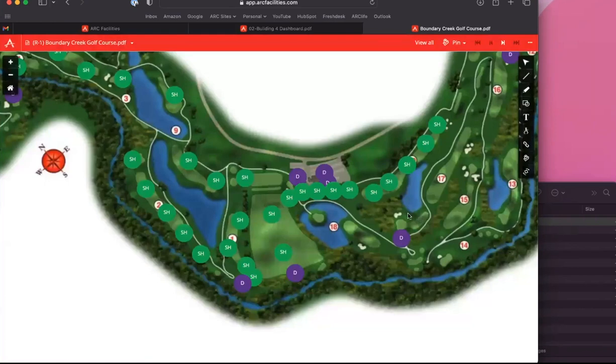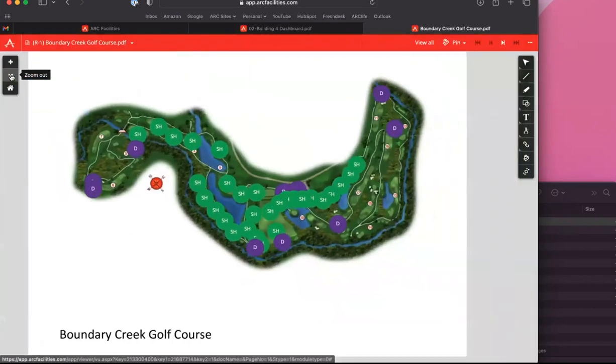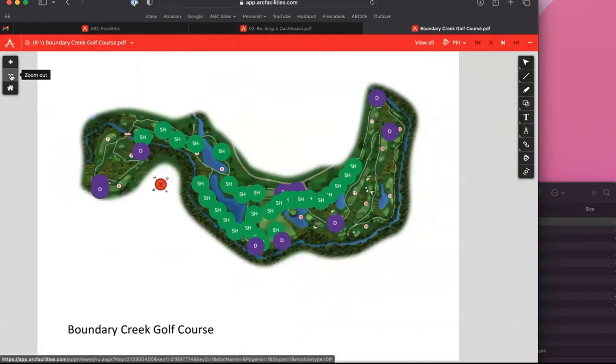So the reason I wanted to show this is a lot of our customers, at first, tend to think of our platform as something they need to use for stuff inside the building rather than things between the buildings. And what I really liked about what this customer had done is they were really thinking outside the box. They said, hey, there's no reason I can't put an entire map in here and map out my entire campus. I know he's got hundreds of pins on there to keep track of all of that stuff that is, like I said, between the buildings and equally critical to their operation.